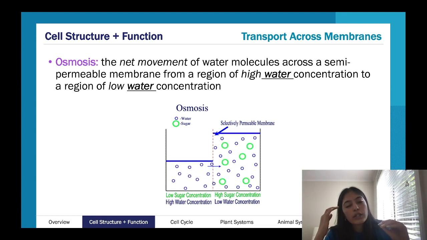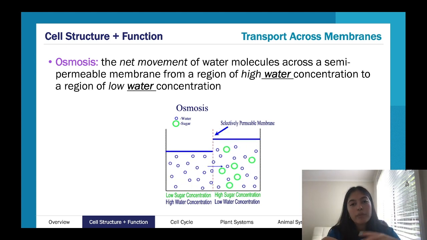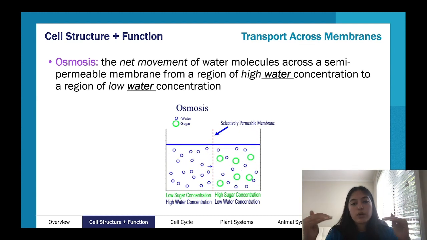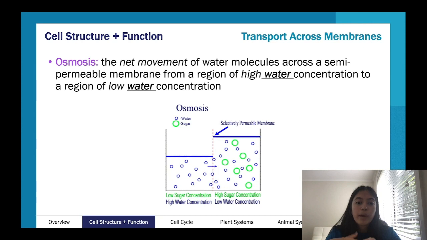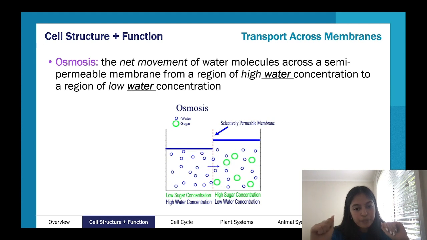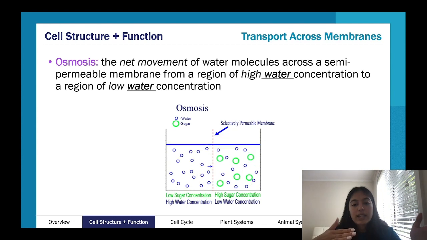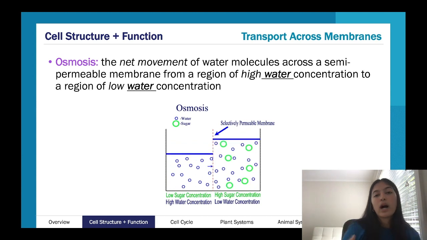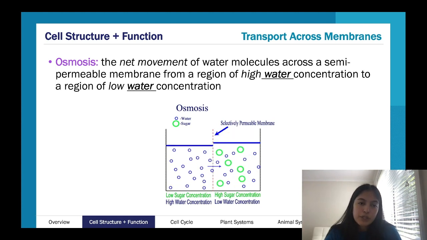Okay, so net movement of water molecules. When we're talking about osmosis, we're specifically talking about water. Osmo means water. The other ones we're looking at, active transport and diffusion, I could be talking about perfume, it doesn't really matter. With osmosis, we're talking specifically about water, across a semi-permeable membrane, from a region of high concentration to low concentration. With simple diffusion, in this context, we're thinking of it against a membrane, but it doesn't necessarily have to be. With osmosis, we are thinking of that semi-permeable membrane, basically the plasma membrane. That's what they're referring to here.